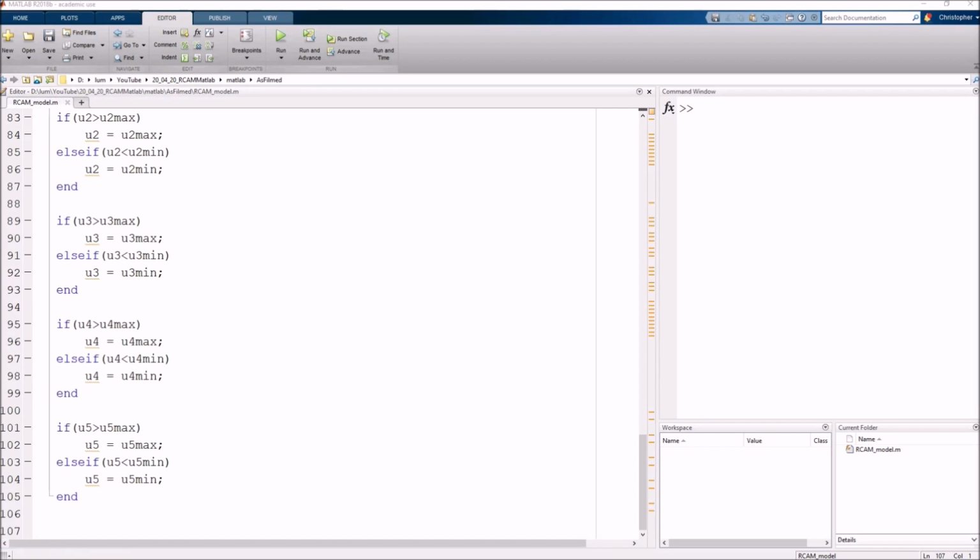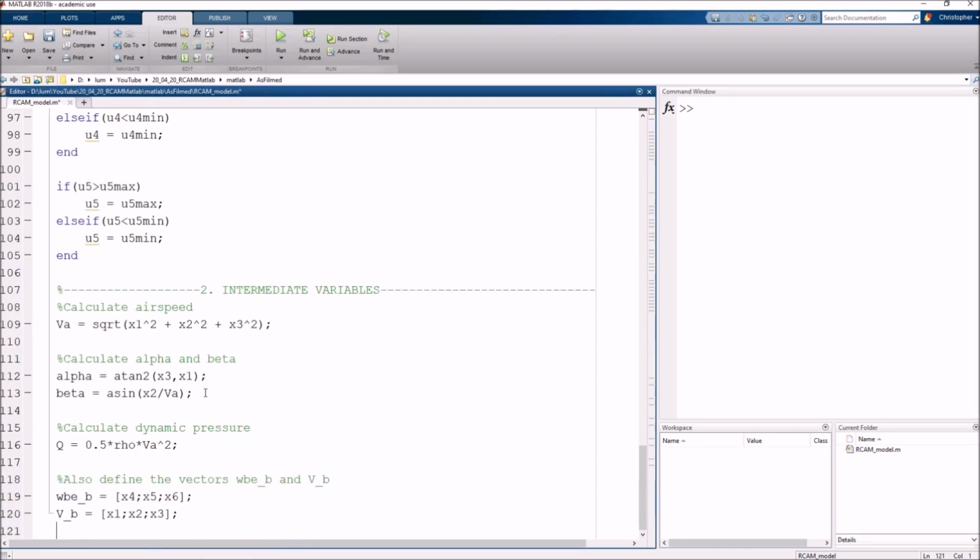What was our next section? I think the next section was all of those intermediate variables that we discussed. Okay, so again, let me just paste it in so we can go a little bit quicker here. So here are the intermediate variables. We talked all about what these were in the previous lecture, so I'm not going to talk too much about them, other than call out maybe some gotcha moments.